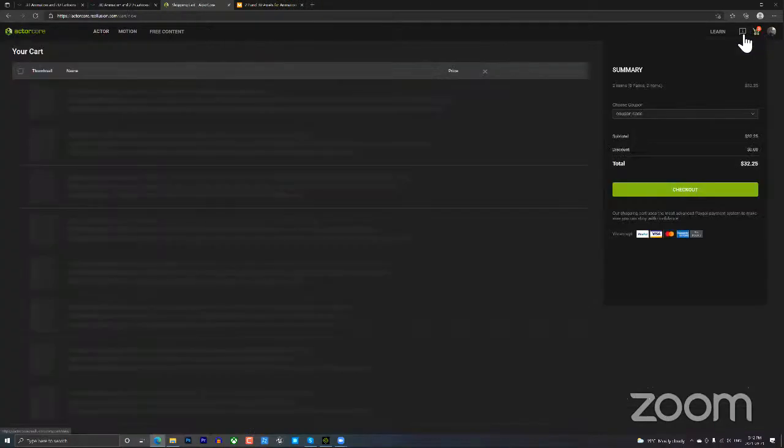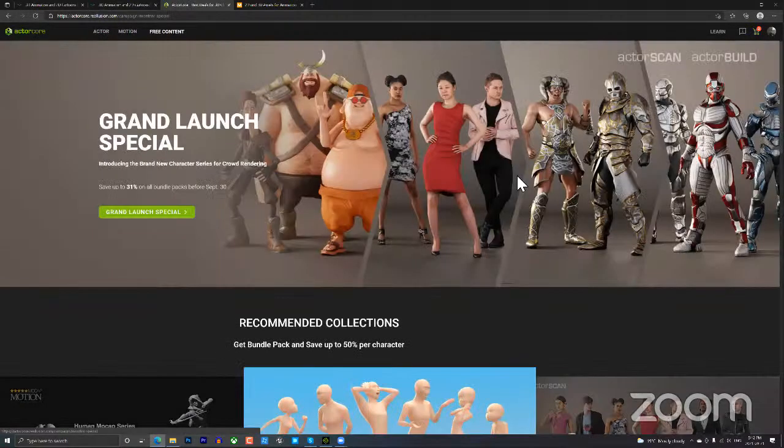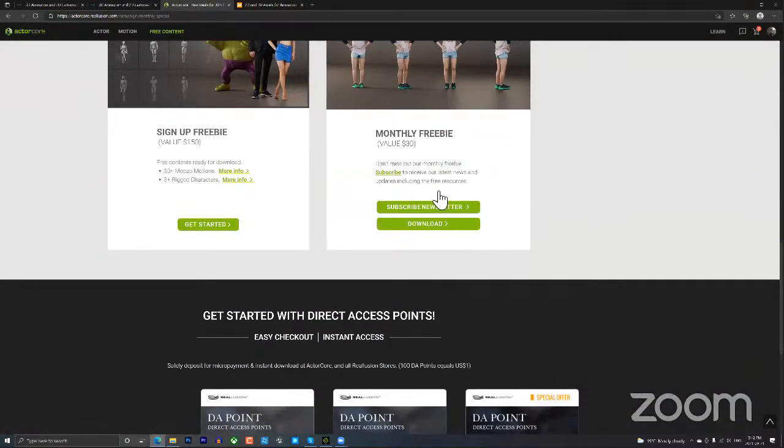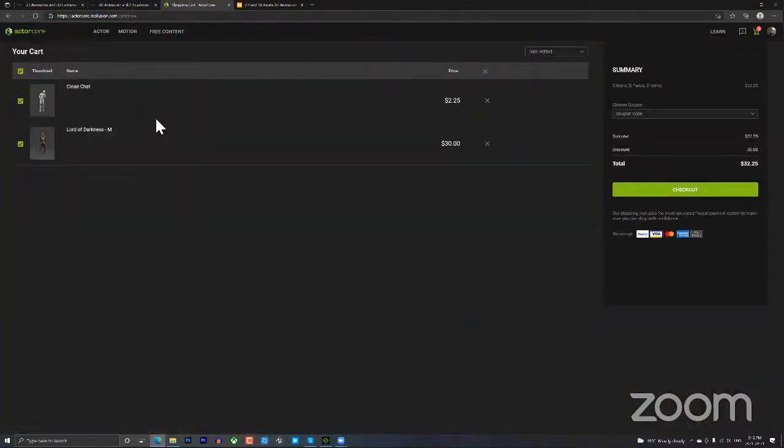Let's go back up to our cart here. Now there's a couple of options. There's also free content as well, by the way. If you click on free content, just before we get into the purchasing, you can find all the freebie stuff down here and go into that. All right, there's a bunch of free stuff, so I advise you to take advantage of that while you can. That'll probably be changing often, so make sure that you get the free content while it's being published.